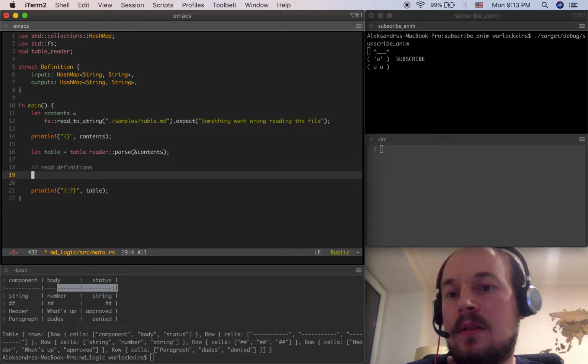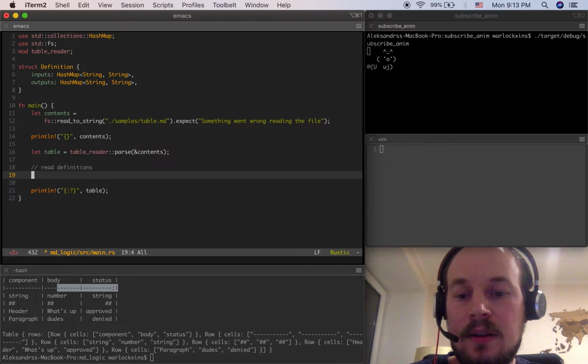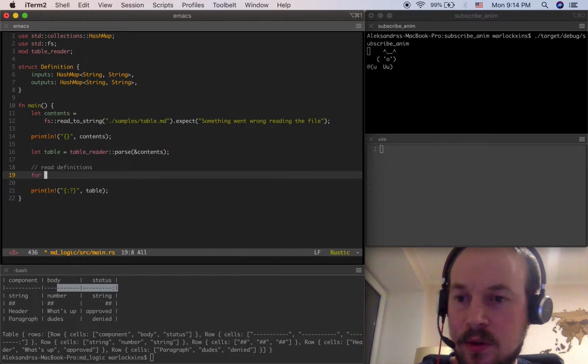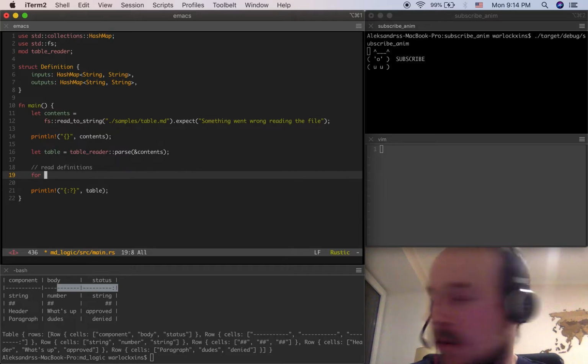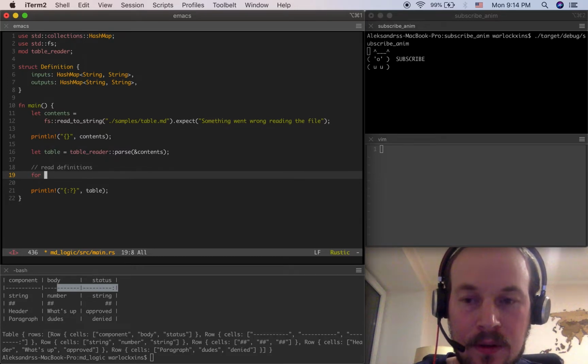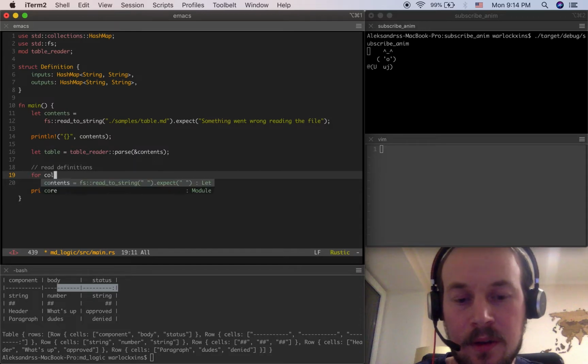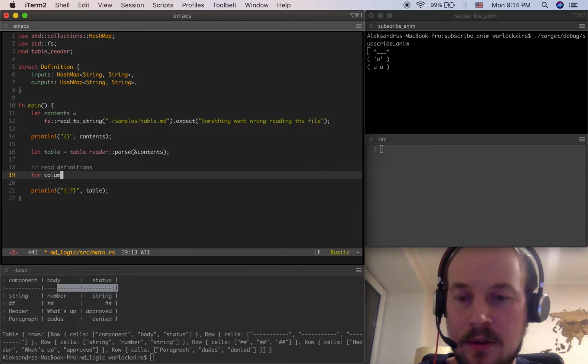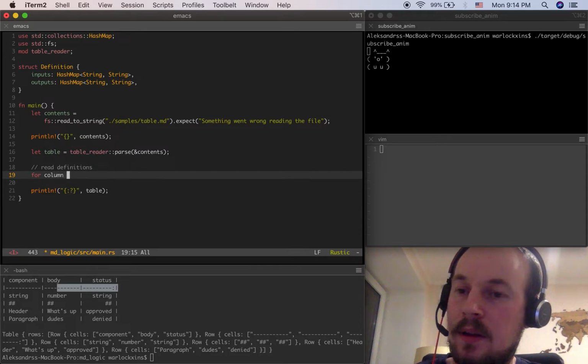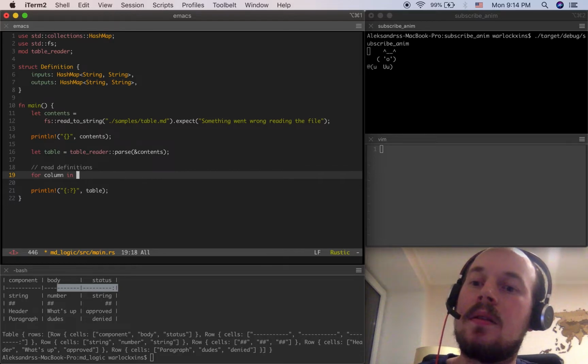All right, so let's do a for c for column in table.